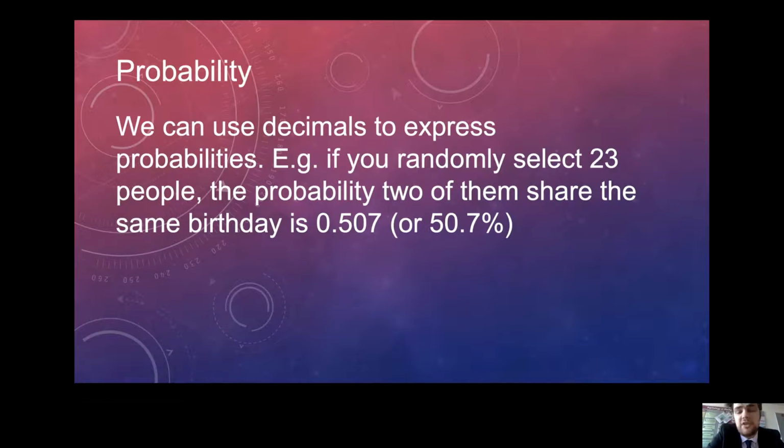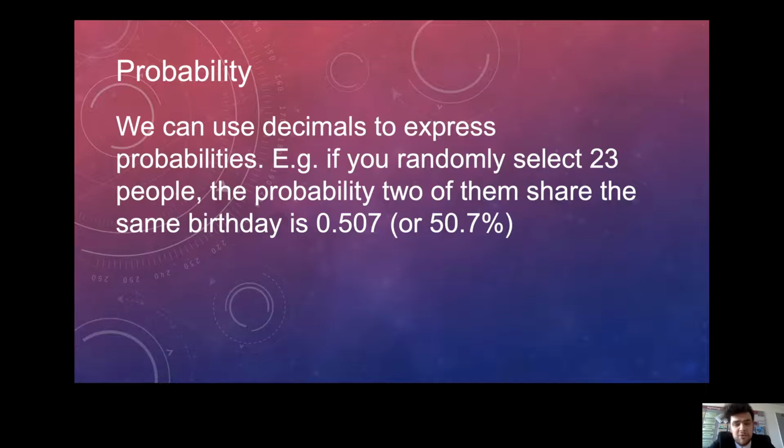So we can use decimals to express probabilities. If you've got a fair coin with heads and tails, the probability that a random coin flip will land heads is 0.5. Of course, you could also express that as a percentage. As we've looked at, you could also express it as a fraction, 1/2, because there's two total outcomes, one of which will occur. But we're looking at decimals, so we're going to say the probability of a coin landing heads is 0.5.